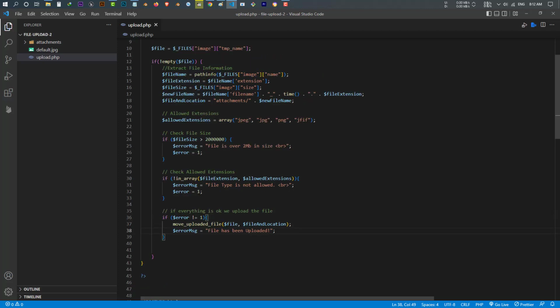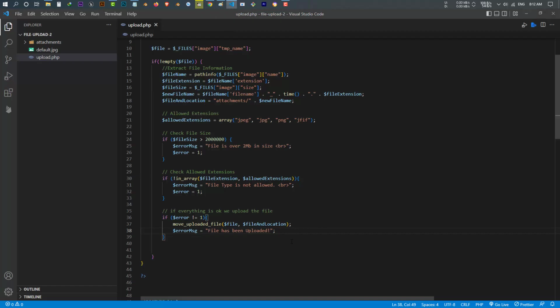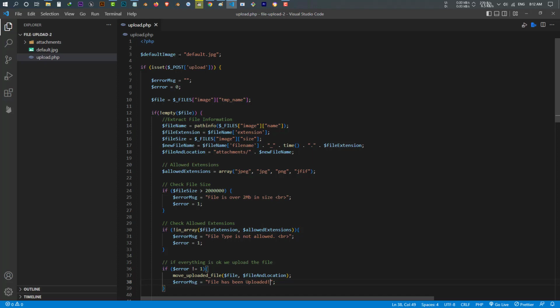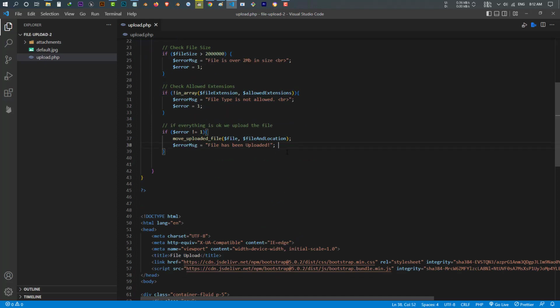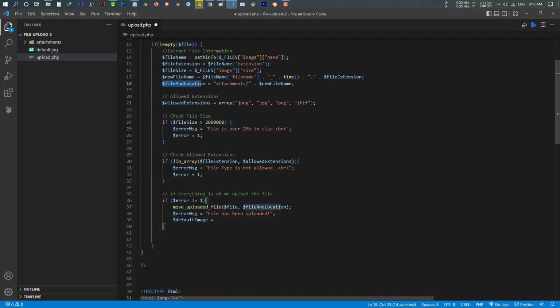But if you remember, inside my form I have this default image. I want to change that one to the new image, the image I uploaded. So I copy the default image name and I equal this one to change it to what? The file and location, because in this variable we have both the file location, which is the attachment folder, and the file name itself. Otherwise I have to use this one. So I equal default image to this one.